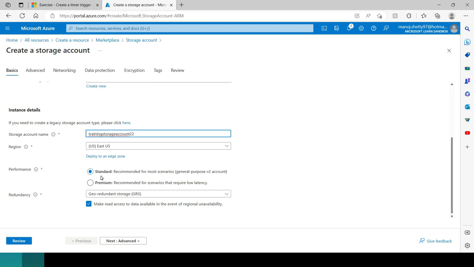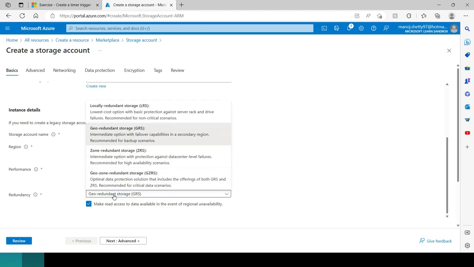So performance, storage account provides two types of performance. Standard, in generic scenarios, like if you need it for just storing data, and you don't require low latency performance. Like if you want to quickly access data and those kinds of facilities, you will get in premium. So suppose your application is like a banking application and it requires quick access to the storage account, in that case, you can go for premium.